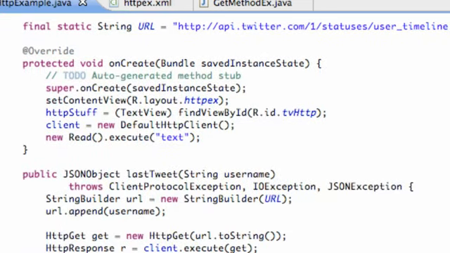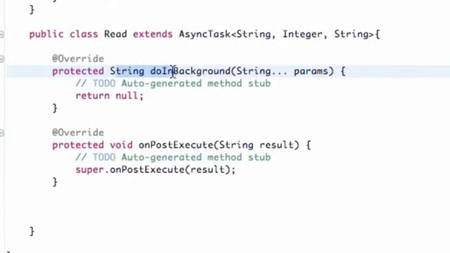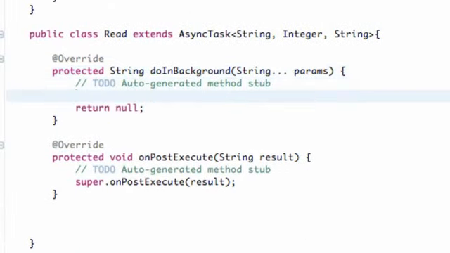So now what we're going to do, while this is running in the background, is set up, basically, again, our JSON object. So we called that object JSON. We're just going to set this equal to our method that we created called last tweet. Then we're just going to give it, again, a string name, which is the username. So we're just going to say my bring back. And that's going to create us a JSON object.